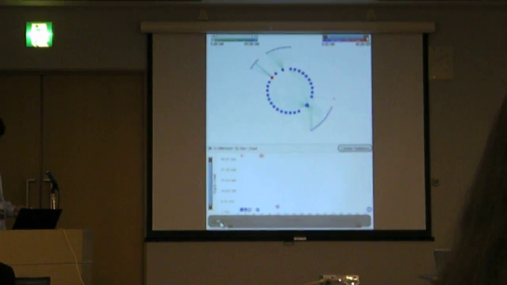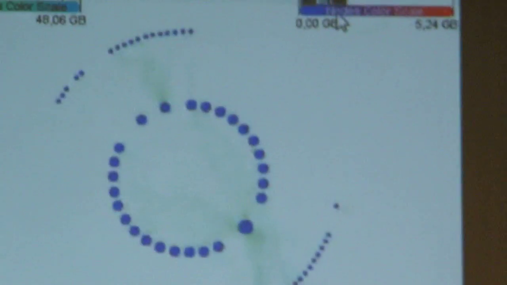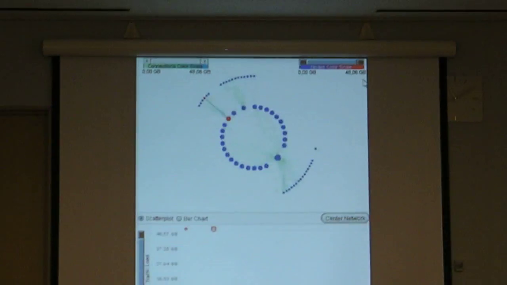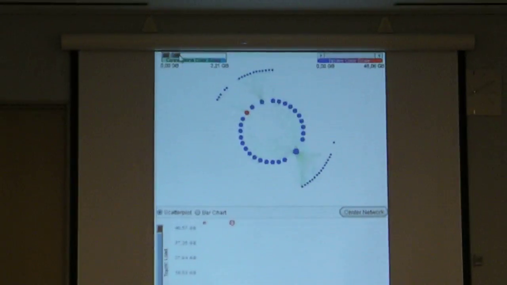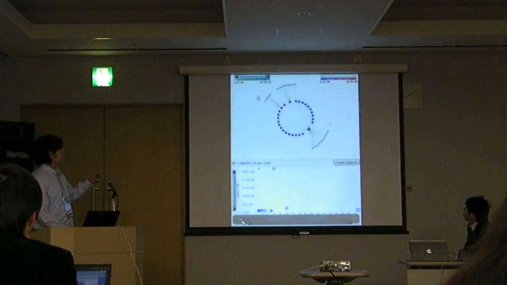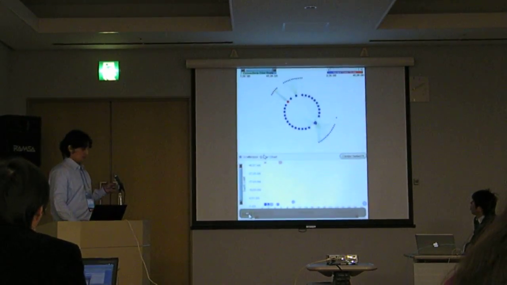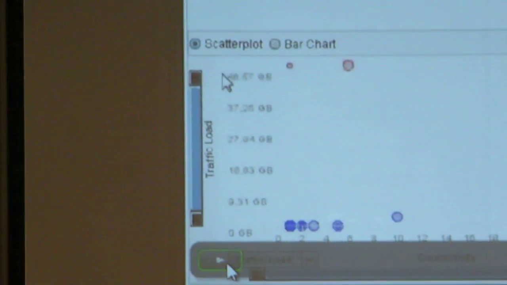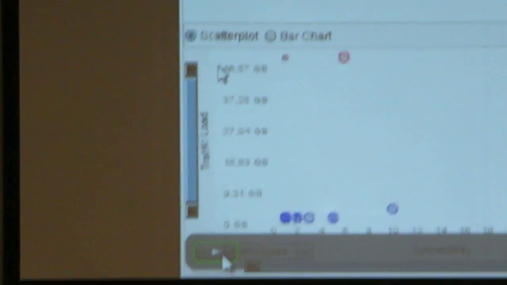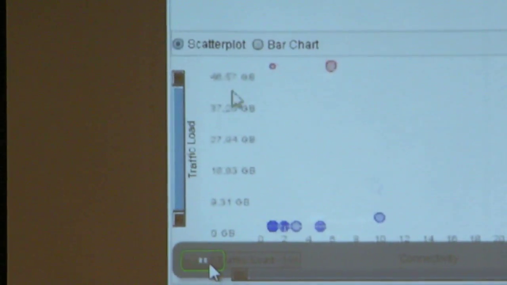We have these nodes and connections filters, which can filter all the nodes and connections based on their traffic, to aid in the visualization of large topologies. So we can visualize only the nodes and connections which follow the filter. And now we also have the filter on the axis of the scatter plot, so we can visualize the nodes with similar characteristics.